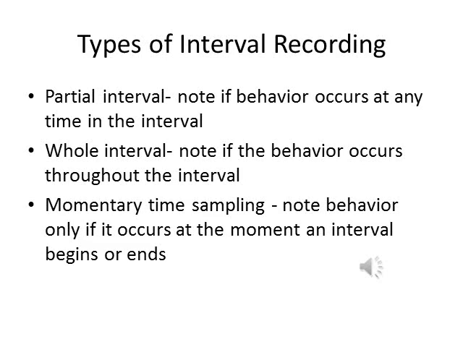Now I just defined momentary time sampling on the last slide. If it's occurring at the exact moment at the end of the interval, I'm going to record it. So those are 3 definitions for recording a 1: partial interval, whole interval, momentary time sampling. All of them are 1-0 schemes.